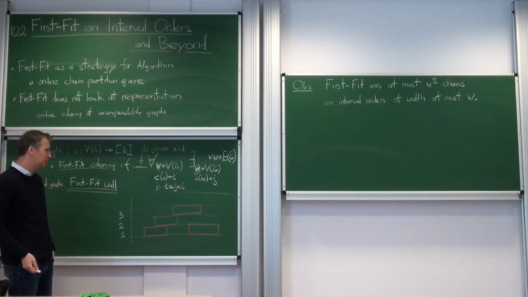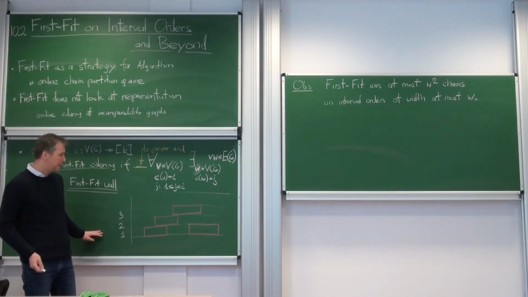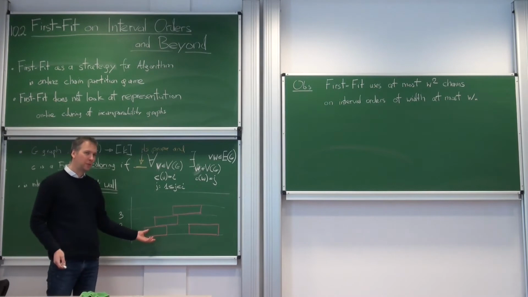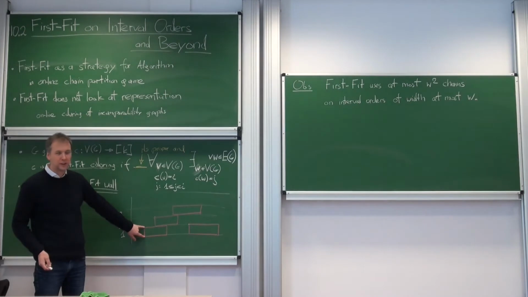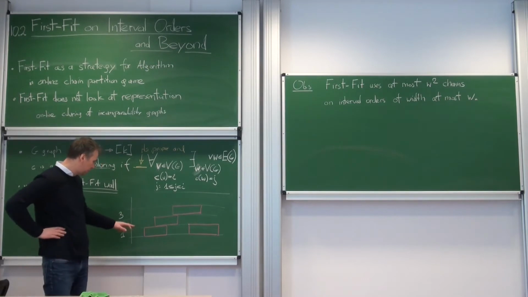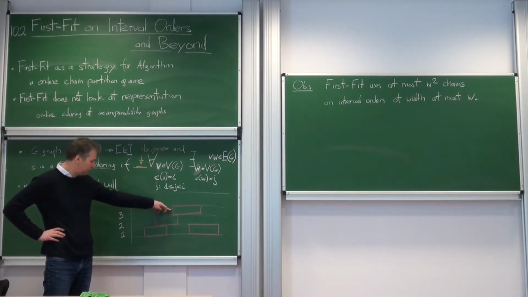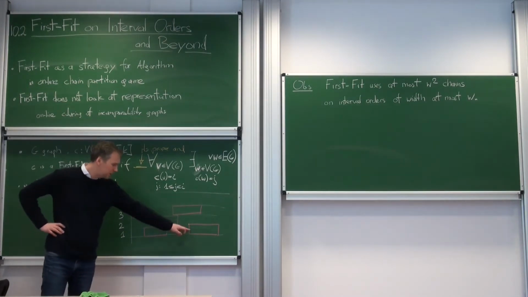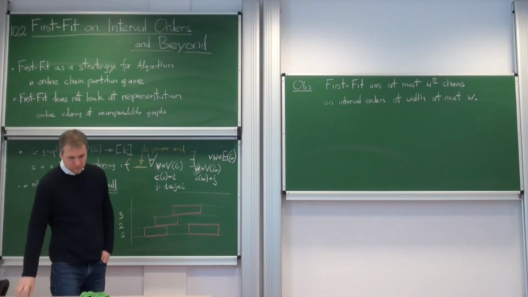The reason is that we can envision colors as levels in the plane, and then intervals are like bricks. Instead of an interval, I present a box of height 1, and then you see that every box on level i is supported by boxes on previous levels. So this one is on level 3, and it is supported by a box on level 2, which is supported by a box on level 1.